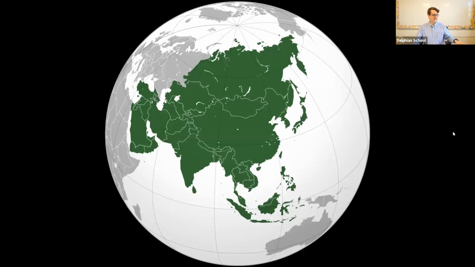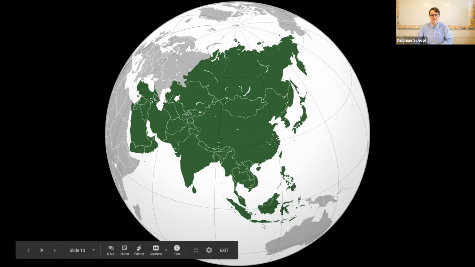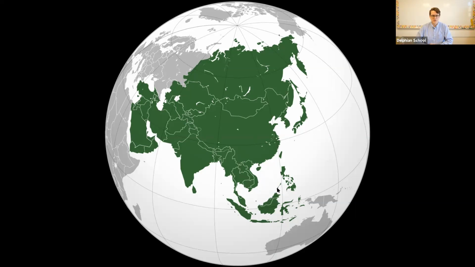Asia is the next continent in our list here. This is the biggest continent on our planet. And here you have a good part of Russia up there, and all of China and India. And this continent of Asia also includes a bunch of islands down here. And it's a really cool place.